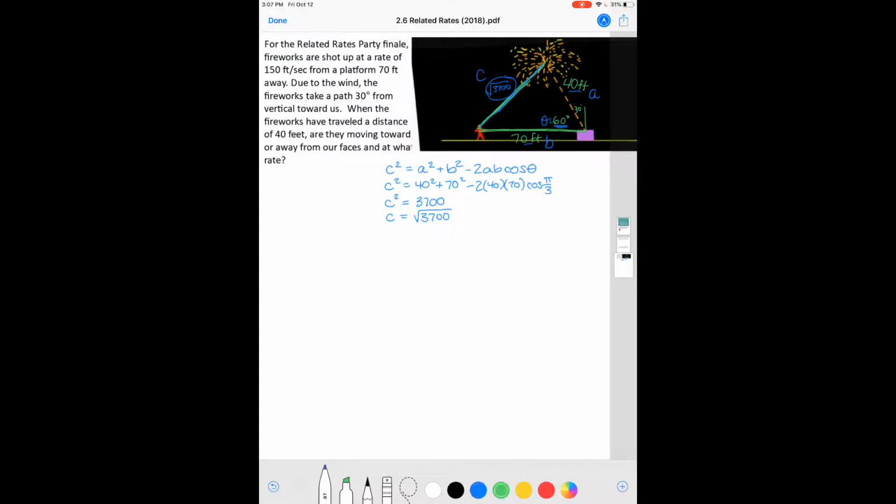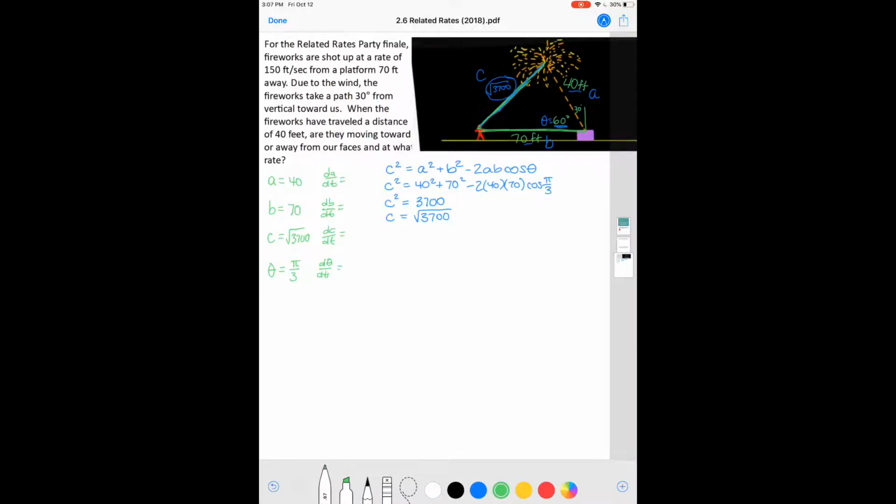And actually, I think now might be a good time. I like to always make a little chart. I don't know why. It helps me think. So I'm going to write down my A, my B, my C, and my theta in radians. And then I can list my rates of change too for each variable. Then I know I'm not missing anything. All right.